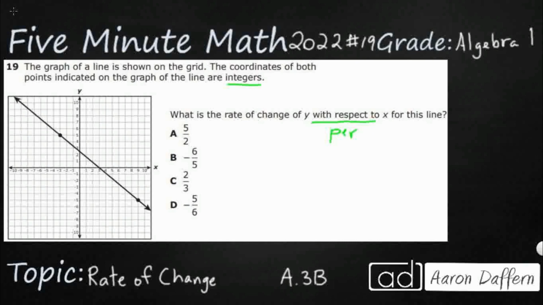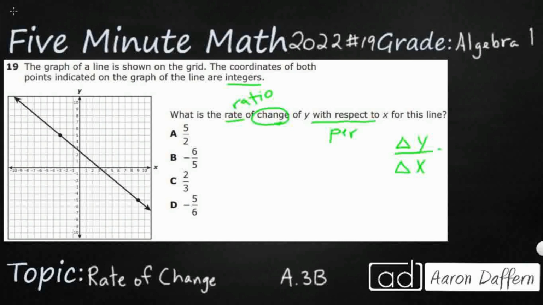So let's think of it as a ratio. You see this rate right here. It's similar to the term ratio, can mean the same thing in certain situations. So we're looking at the rate or the ratio of y to x, y per x. And then we're looking for the rate of change. Okay, so we're looking for the change in y over the change in x. I'm going to use the Greek letter delta, which is a triangle and represents change in math and science. So the change in y over the change in x.